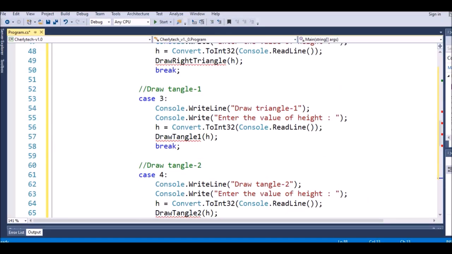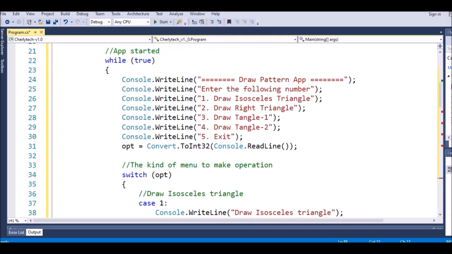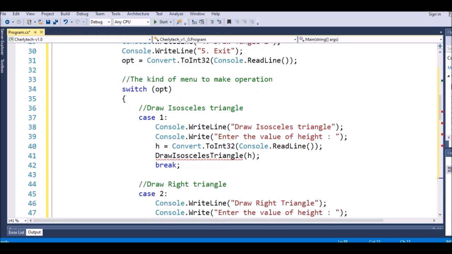So from now on, we are going to create the name of each method. To do that, first we are going to create a method of DrawIsosceles.